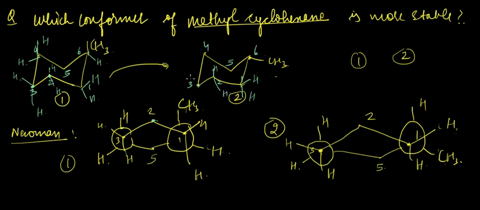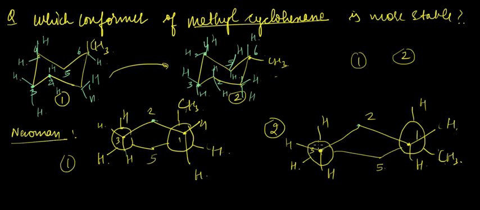And from second it will reach the third carbon atom. At third we will have upper hydrogen equatorial and one hydrogen lower axial, just like this. And from third it goes to the back fourth carbon. At fourth carbon we will have one upper axial, this is the one, and lower equatorial. From fourth it goes to fifth. We have one carbon atom here and two hydrogens here. It would be upper axial and lower equatorial here. And from fifth it goes to the sixth, which is behind the first carbon atom. So axial would be CH3 and upper would be H.